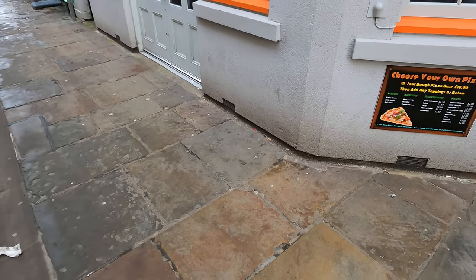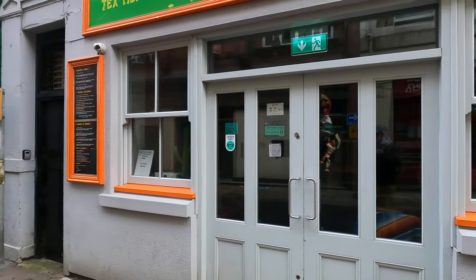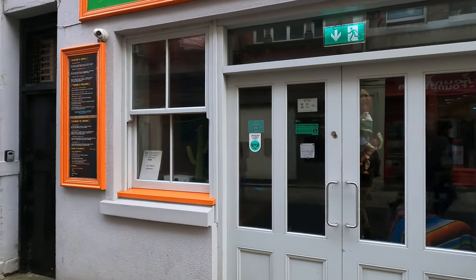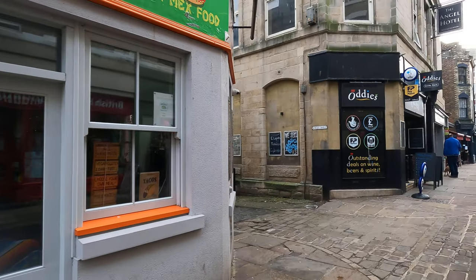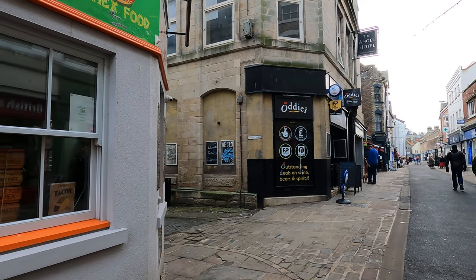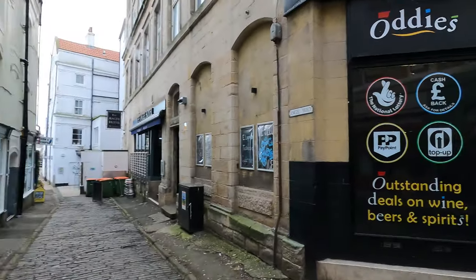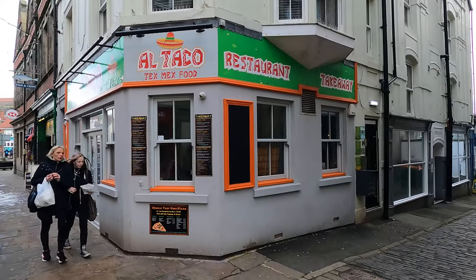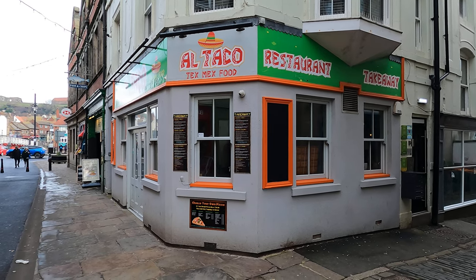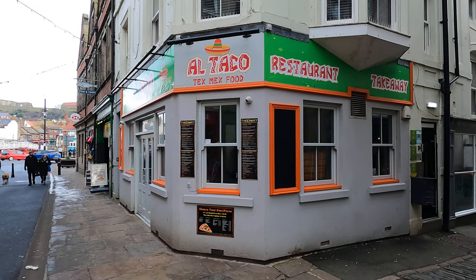Oops, gone too far. Now in here she's got — you can actually eat in here. She can seat about eight people, maybe ten at a push. Absolutely glorious. They don't have a licence in here, but if you want a little tipple with your dinner, you can order your food with Al and then bob to Oddy's, get the tipple of your choice, and come back round to Al Taco and have a lovely night. There's not many places in Whitby that are affordable, but Al Taco is absolutely glorious. I promise you, if you're ever in Whitby, pop in and say hello — lovely lady. The food is absolutely fantastic, it's affordable. The chili in here is to absolute die for.